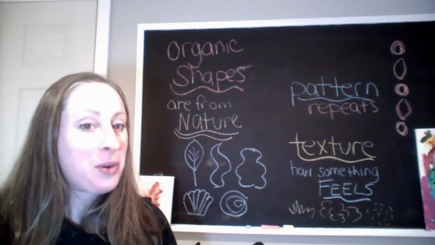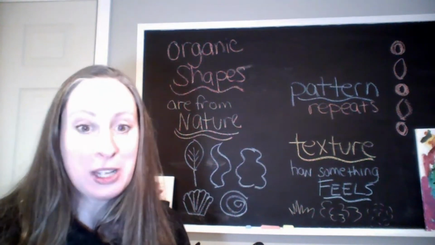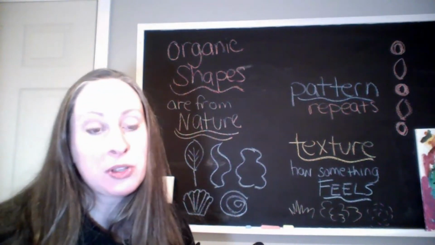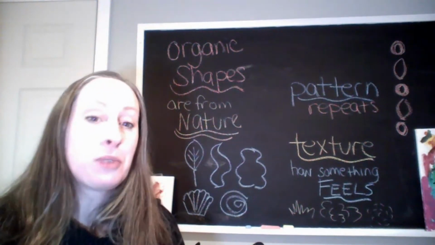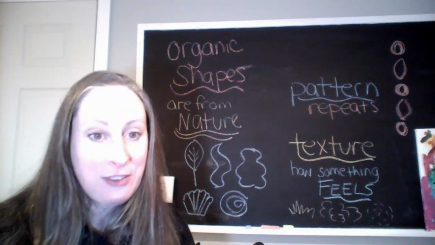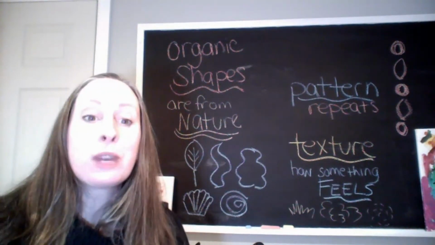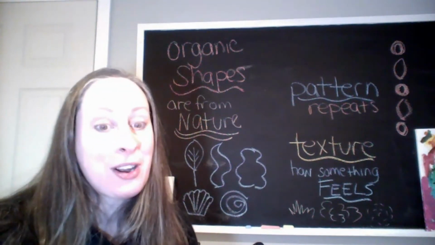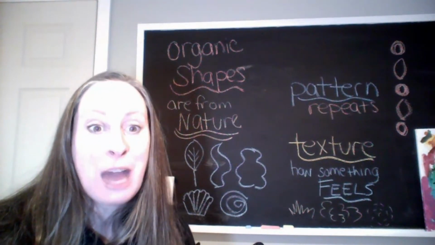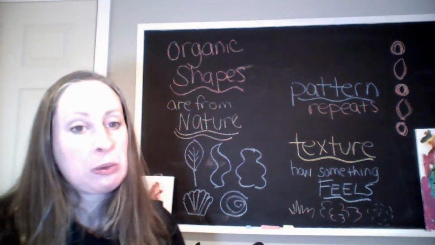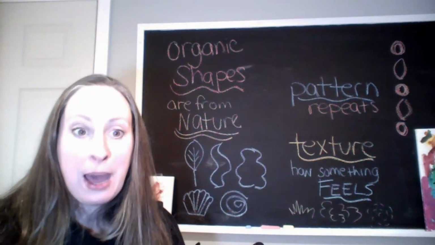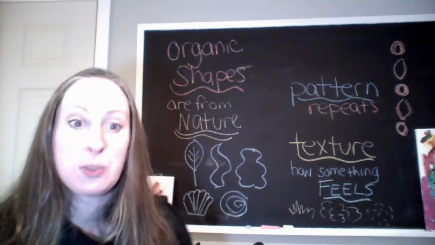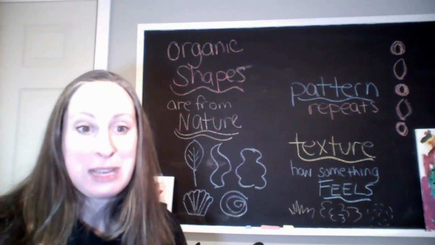And today we're really going to focus on the organic shapes that we find in the woods, especially leaves. But also rocks and animals, and we could use puddles, but we're going to really focus on organic leaf shapes for this project. We're going to take those organic leaf shapes and we're going to put them in a pattern. And a pattern, which we know from kindergarten, is anything that repeats. And we're going to stick to a really simple either A pattern, which would be just leaf, leaf, leaf, leaf, leaf, or an A-B pattern where we could switch off on two different leaves and repeat them.